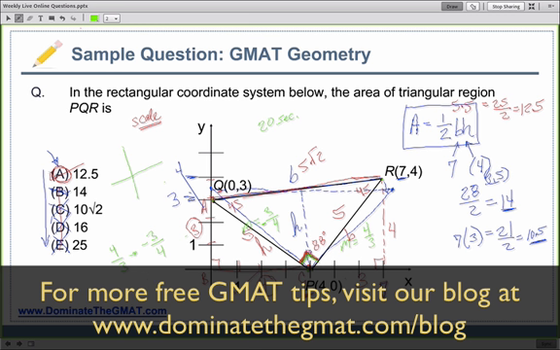Your job is to get right answers. And as you see in this question, it certainly is a question that you can easily get right, even if you didn't know how to do the math. Even then, you would certainly need to know the area formula to at least have a chance at it. But nevertheless, that's a way to proceed. So take this to the bank, enjoy it, and may it serve you well and enable you to go out and dominate the GMAT.